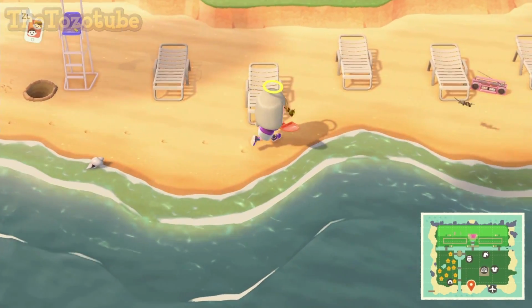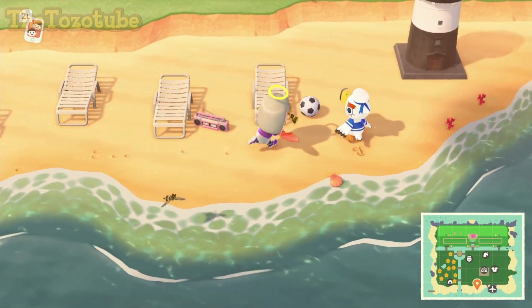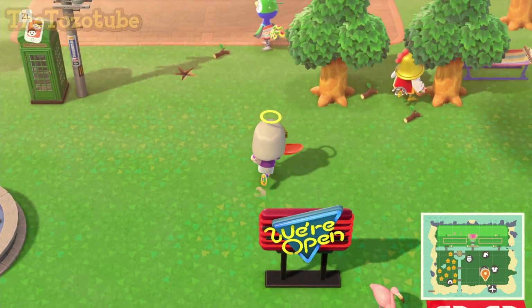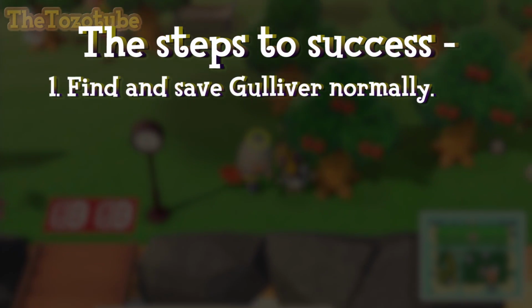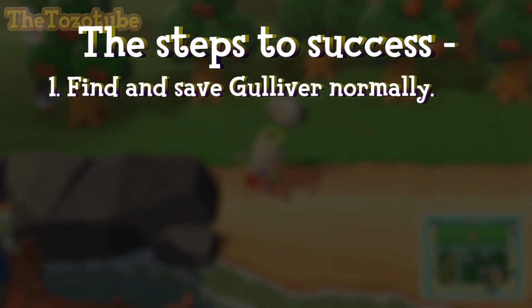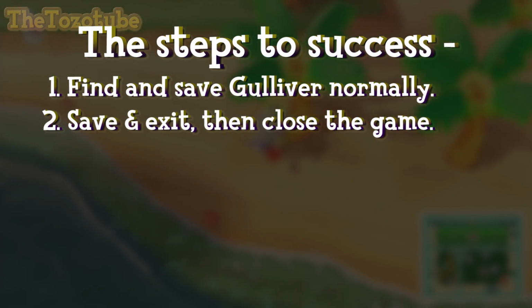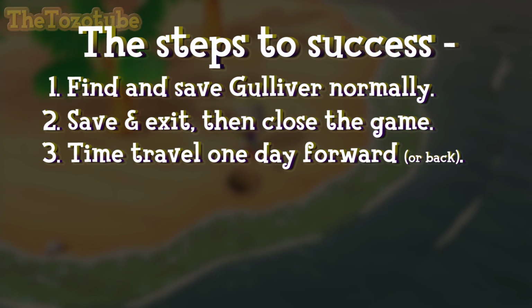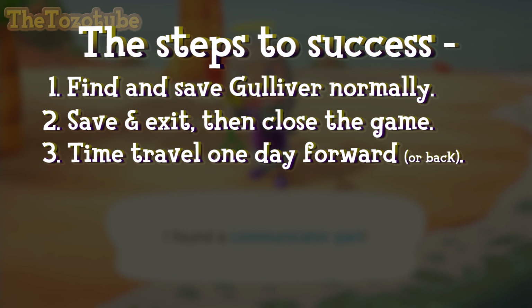Similar to my video on Celeste, you have 2 options. You can help out Gulliver, time travel forward then backward, or time travel backward then forward. Let's go ahead and take this step by step. First, you have to find Gulliver and then save him how you normally would. Then you must save the game and exit, return home, and then close the game. Now you go into your settings, and then turn your clock exactly 1 day forward or backward.